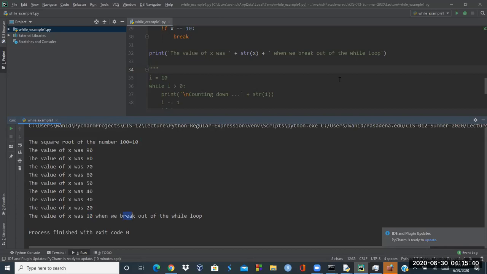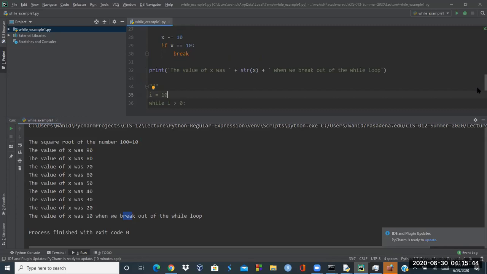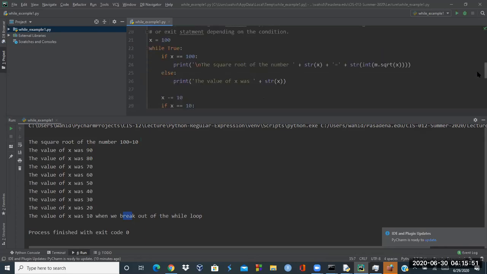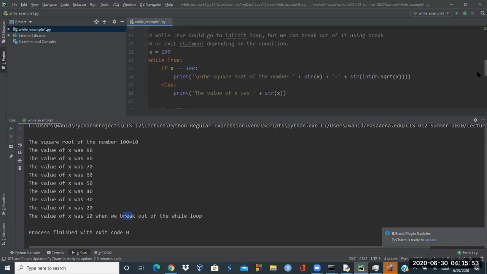So now if you look at this syntax here, all I'm doing is saying that originally we start with x at 100, while true, which is always the case, right? Then do if x is equal to 100, then take the square root of it. The first time is 100, so it prints out the square root of 100 is equal to 10. This statement returns the square root of it.